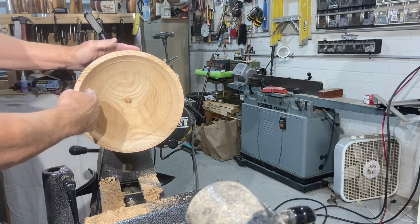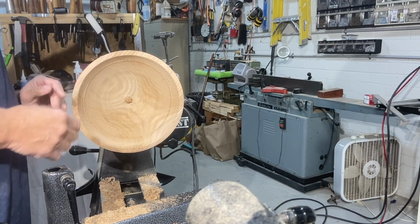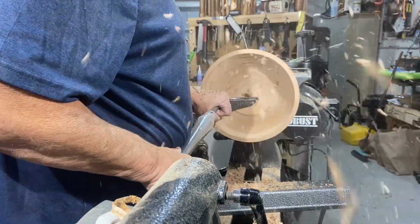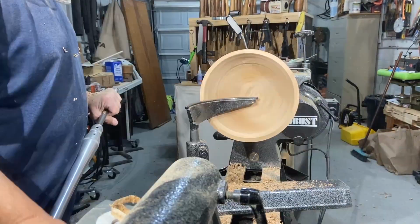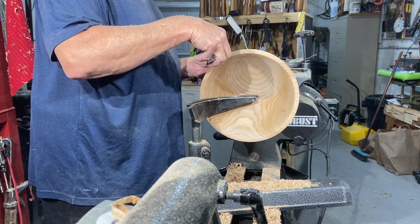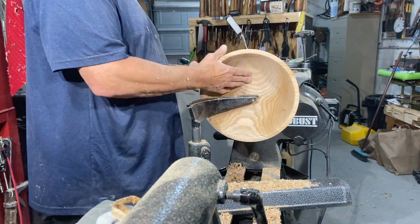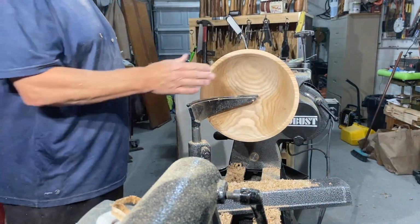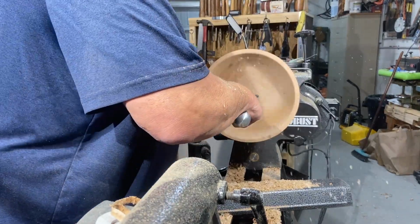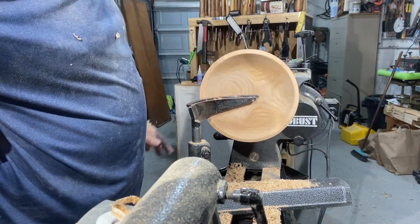I clean this up, clear that out. And basically, that is pretty darn nice right there. 3 7/16. 3 and holy moly, 9/16. It's only an 1/8 inch thick on the bottom. I think we better stop. Pretty bowl.